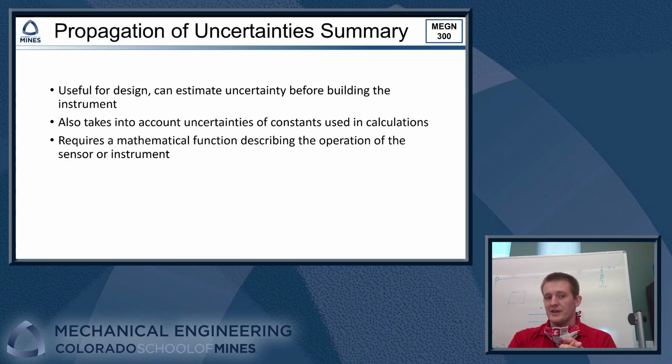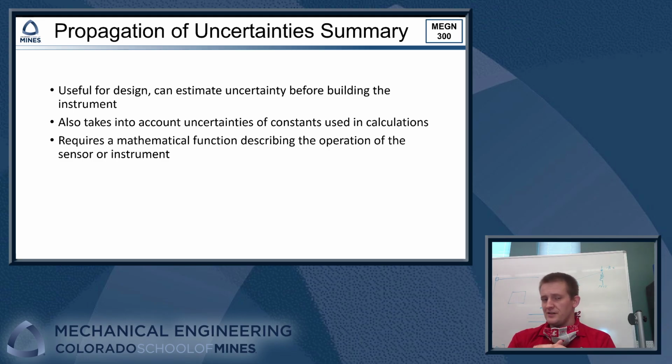It can take into account uncertainties of constants used in calculations. So if we have constants programmed into a LabVIEW code that have uncertainties associated with them, LabVIEW's not doing anything to take into account those uncertainties. So if we were to try and do the student t method where we just take repeated measurements, those constant values are not having their uncertainty taken into account, and we would underestimate the uncertainty of our overall measurement without taking the uncertainty of the constants explicitly into account by doing propagation of uncertainty.